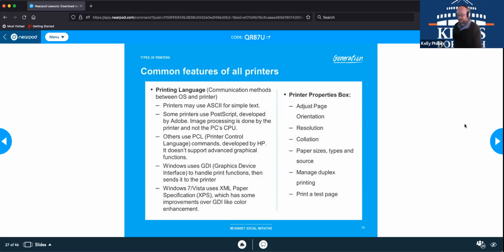It's pretty nice. It'll tell you if your drivers are correct, because if your drivers aren't correct, it's going to print out garbage or gibberish, a bunch of random symbols. That means your driver's not up to date. So you can get a lot of information from a test page. And mostly if you're installing a new printer, it will always ask you to send out a test print right after the installation. Thank you for choosing HP printers. Would you like to print a test page? Test print, there you go.